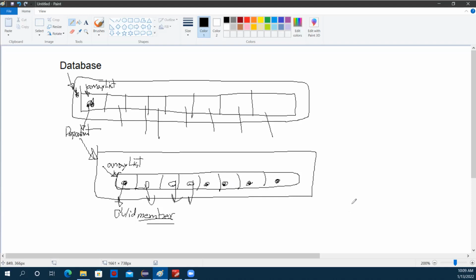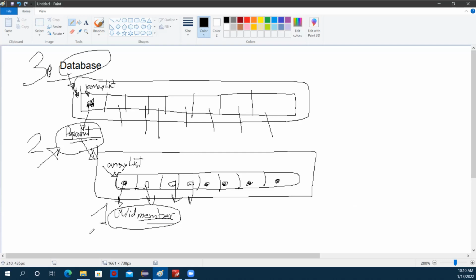Okay, so let's see how we define and write them. First we have to write the smallest part first. I think the easiest way is to define and completely write the smallest part first. So guild member has to come first. Then department has to come second, so that it can be put in database afterward. So database has to come last. So 1, 2, 3: guild member, department, and database itself.